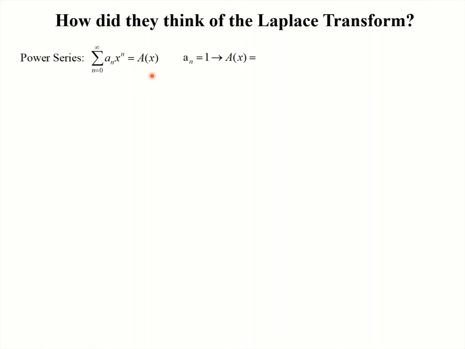A of x, what does that equal? Well, that's just going to be 1 plus x plus x squared and so on. Looks like geometric. It happens to be 1 over 1 minus x. There's the geometric series, and that converges between negative 1 and 1. Now, if a sub n equals 1 over n factorial, a sub n is a sequence. In calculus 2, it probably wasn't presented this way, but I'm doing this on purpose. Then if you had a factorial on the bottom, some of you would remember what A of x is: that converges to e to the x, and that converges for all x. It's not just between negative 1 and 1 on this one.